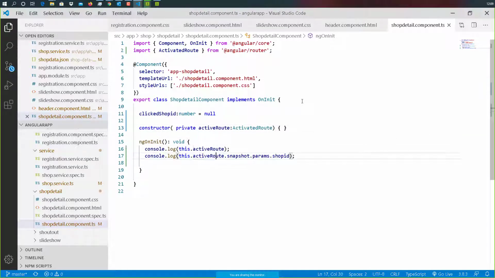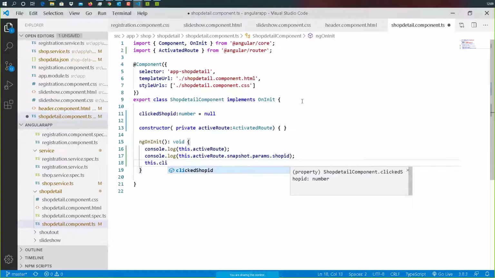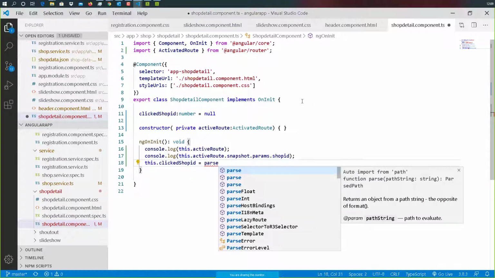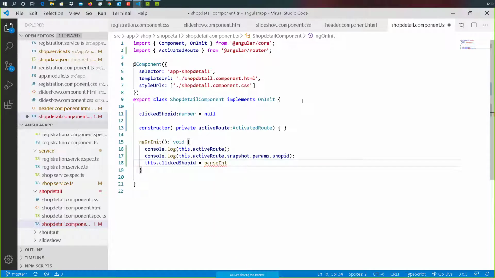So I can say this dot clicked shop ID is equal to parseInt, assuming that whatever comes should be in integer format only.